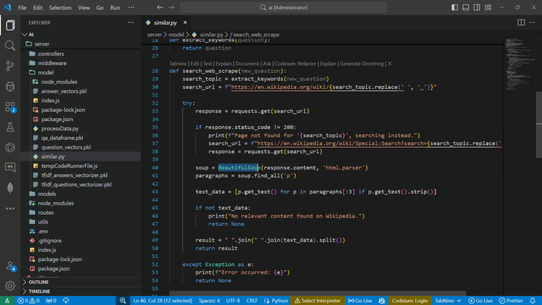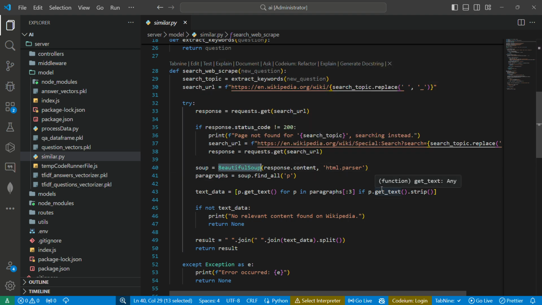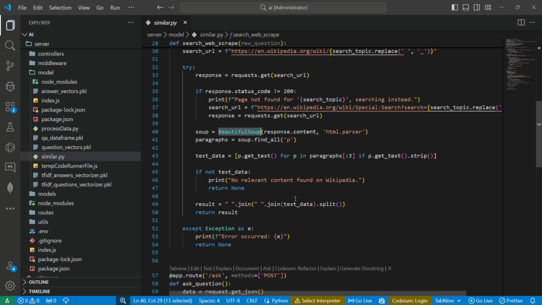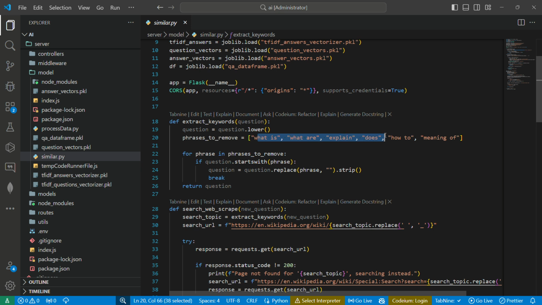It makes it easy to extract specific elements like paragraphs from the page. Here's the logic. We extract the key topics from the user's question by removing common phrases like what are, explained, and these are the list that we removed from the questions.